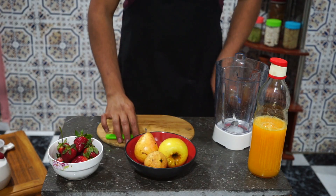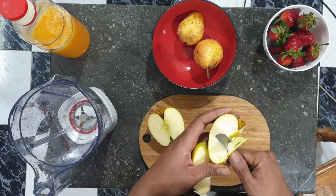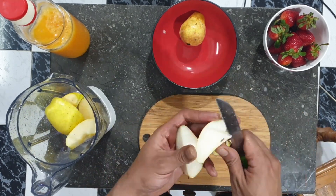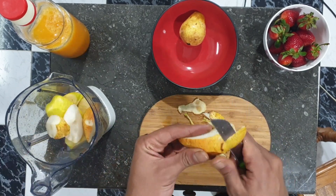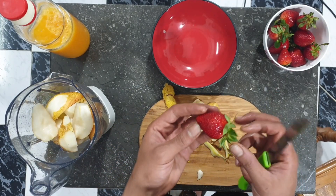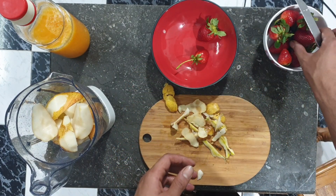Let's dive now to our second juice. First we're gonna start with the fruits. The Moroccan panache is basically made with any fruits available in the season. As you can see, I removed some of the bad parts of the skin from the pears. I left all the apple with the skin on to add more texture to my juice. I'll leave a couple for decoration because they look beautiful.